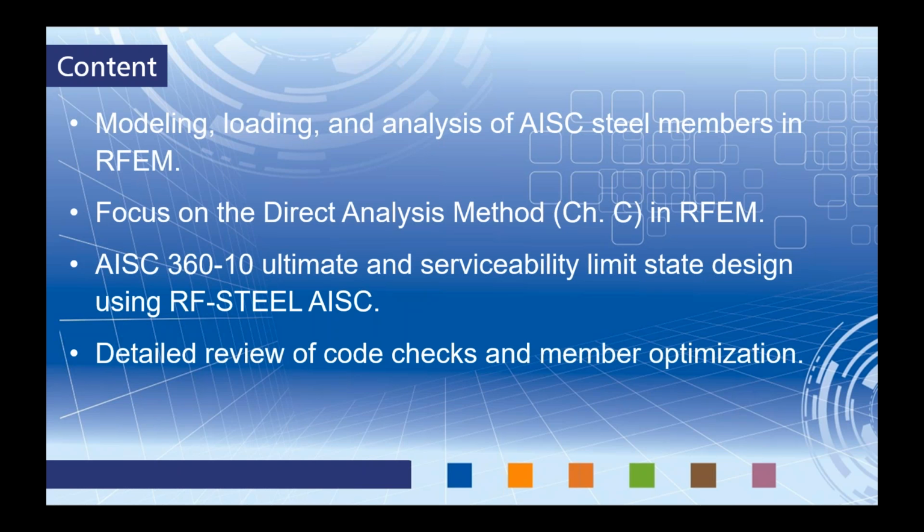And then we'll jump into our add-on module, RF STEEL AISC. And here we'll do an ultimate and serviceability limit state design for our steel members according to the AISC 360 2010 edition. We'll also take a look at a detailed review of the code checks within the add-on module and also show you how to do member optimization based on those particular code checks.